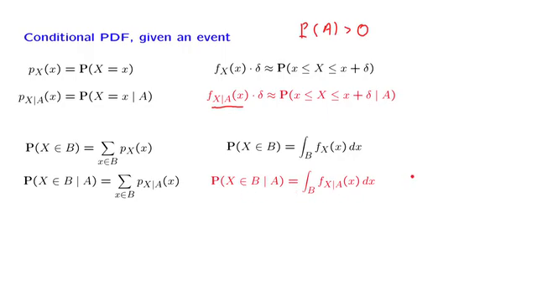We can take this relation here to be the definition of a conditional PDF. So a conditional PDF is a function that allows us to calculate probabilities by integrating this function over the event or set of interest. Of course, probabilities need to sum to 1. This is true in the discrete setting, and by analogy, it should also be true in the continuous setting. This is just an ordinary PDF, except that it applies to a model in which event A is known to have occurred, but it still is a legitimate PDF. It has to be non-negative, of course, but also it needs to integrate to 1.